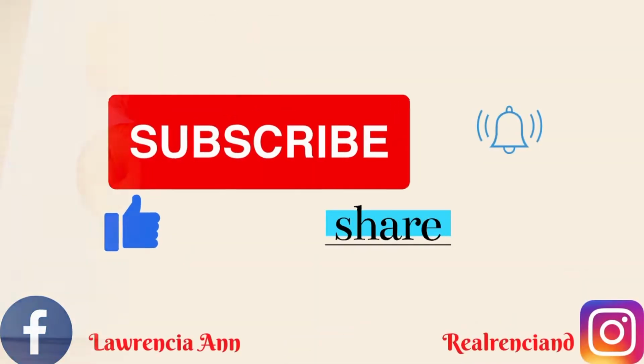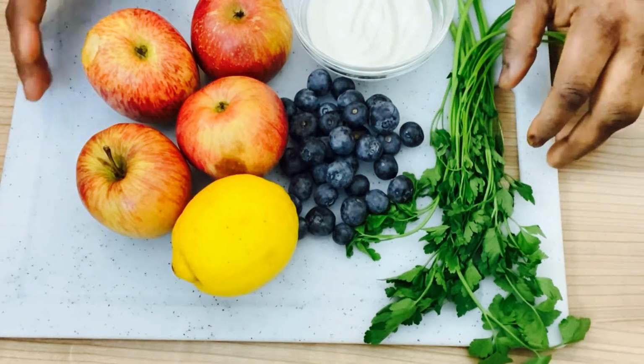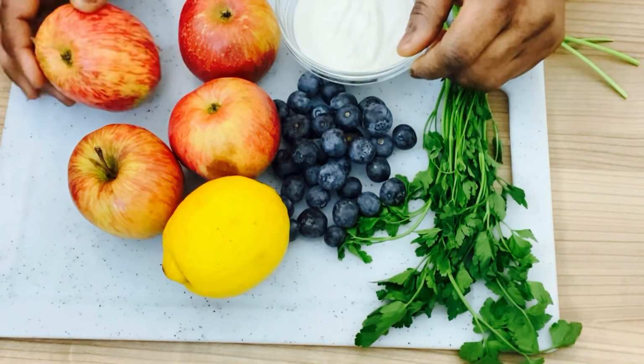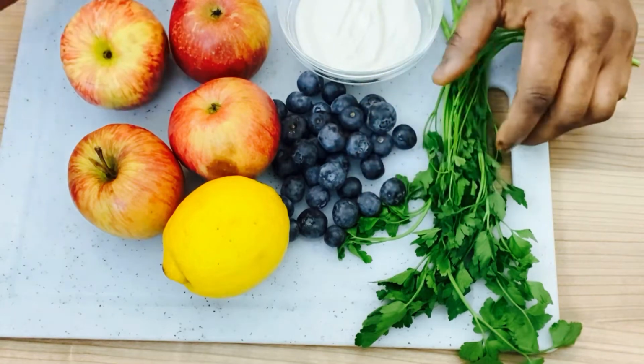Today we want to make a healthy and nutritious weight loss smoothie, something that can help you detoxify yourself, reduce bloating and regulate your blood pressure.